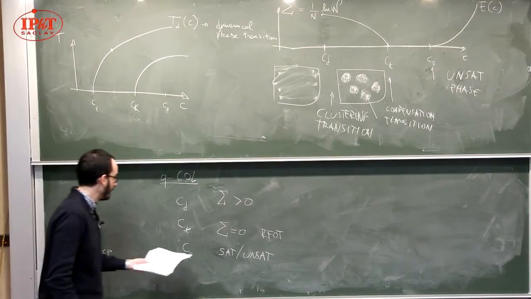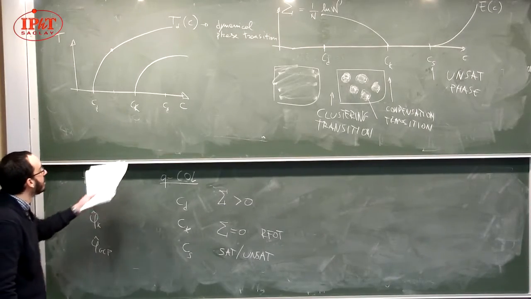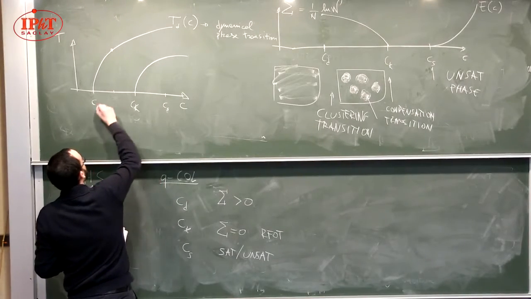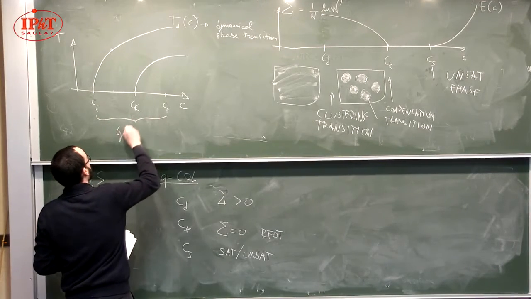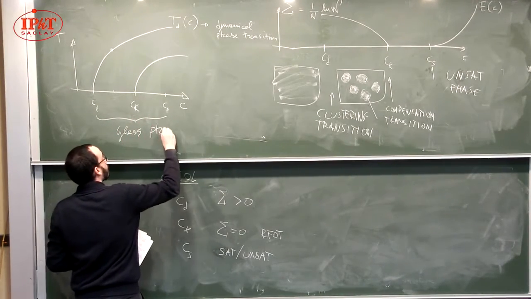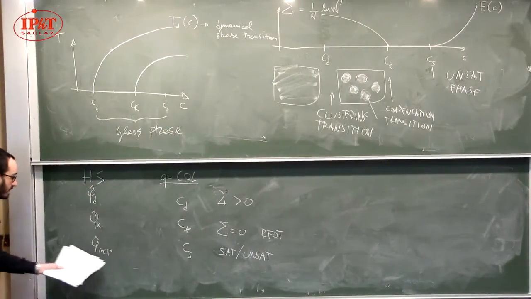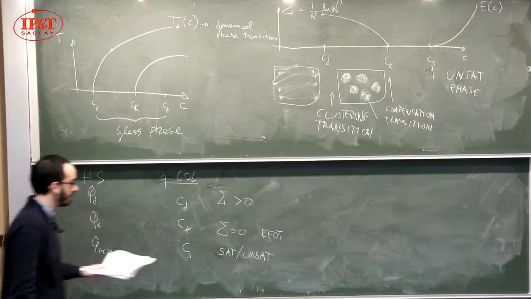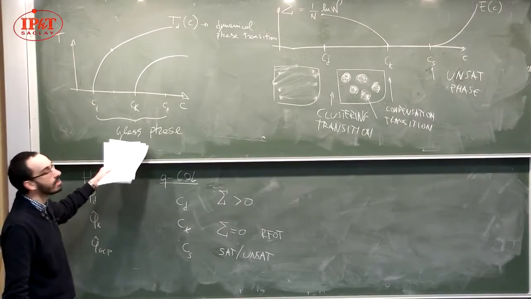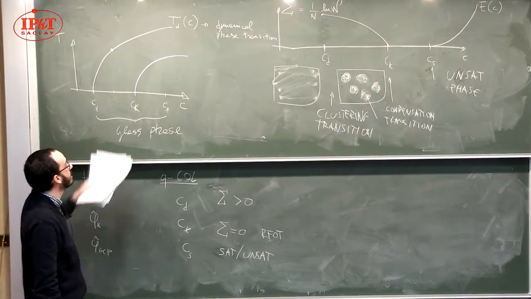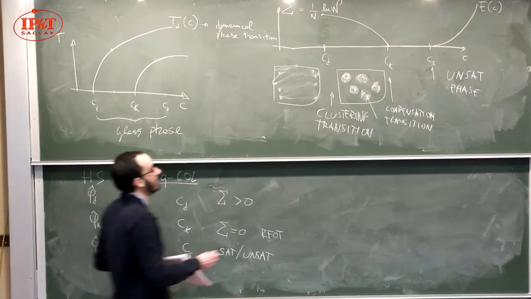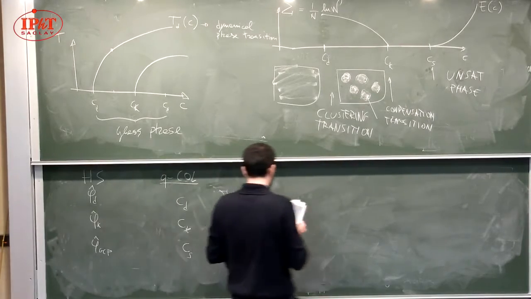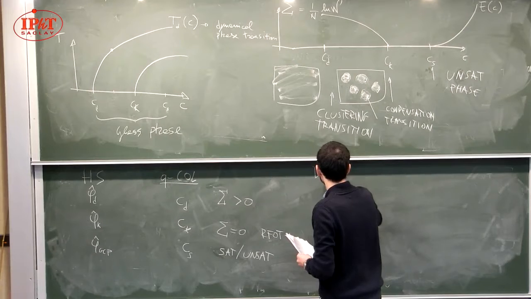So the interesting thing that one can note is that the satisfiability transition point is inside the glass phase. So this is the glass phase, right? In both cases, here and here, the satisfiability threshold is inside the glass phase. So if you want to compute it, you have to understand how to compute the properties of these clusters. Okay. So these are the similarities. And now let me draw the differences.